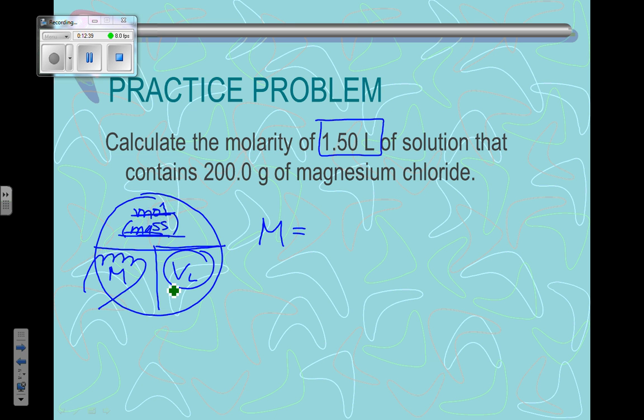I'm going to switch colors. Here's the mass, 200 grams. Here's the volume in liters, 1.5. And we're not done yet, because let's common sense this. What are molarity units? This is important. What's the definition of moles per liter? What are we in? Grams per liter. Grams per liter is not moles per liter. What relates grams and moles? Something you get off the periodic table called molar mass.